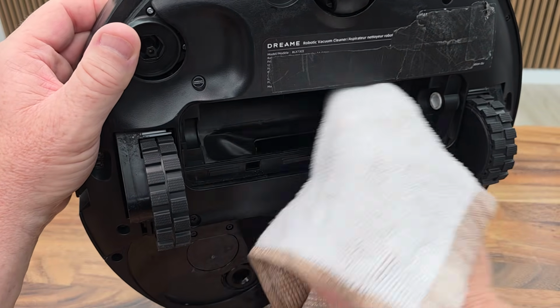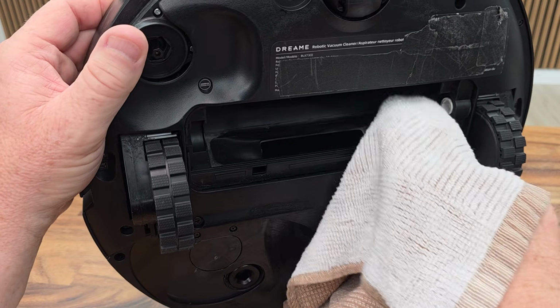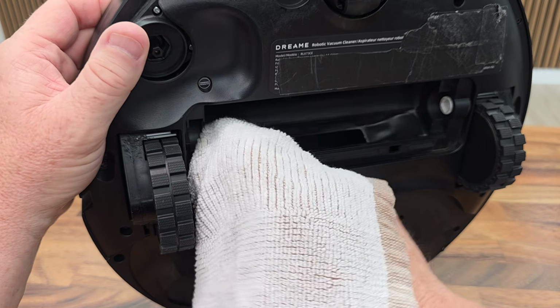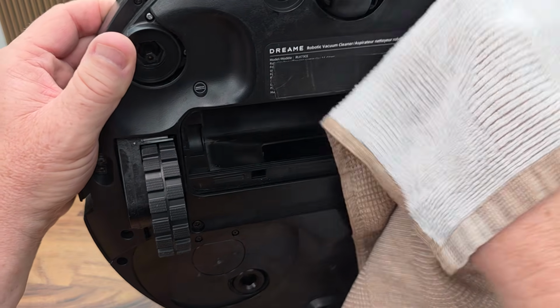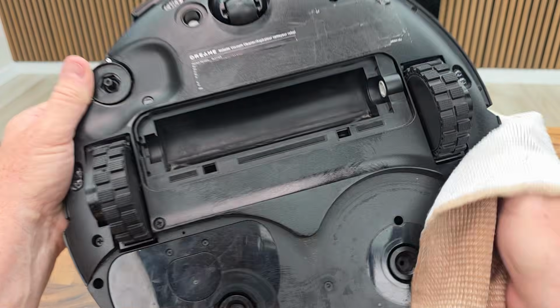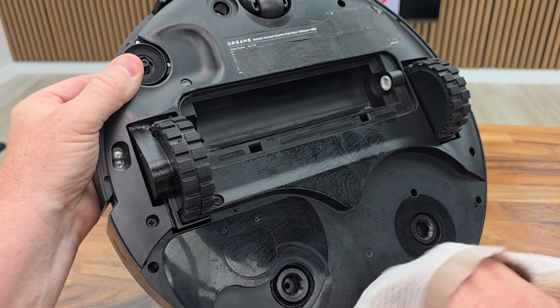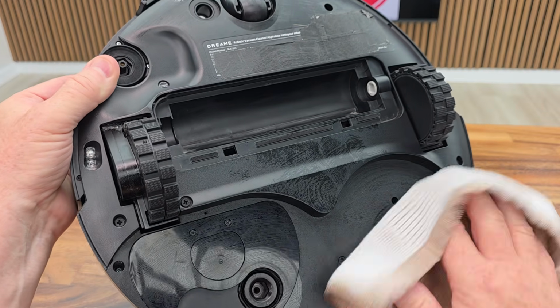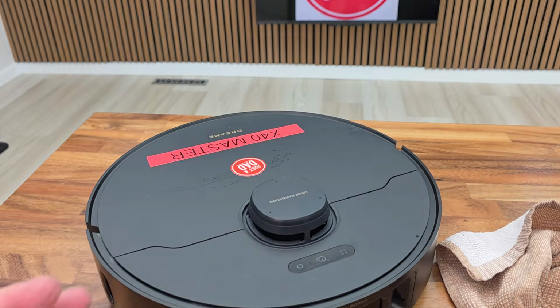You need to do this, certain things you got to do. The filter inside the dustbin every month. This, you could probably do it every couple months, every 3 months. I mean, I did it. This is about 6 months. Clean the wheels. This gets a little dirty, but not too bad. All right, this looks in good shape, like new.